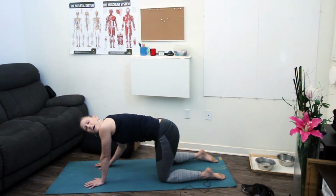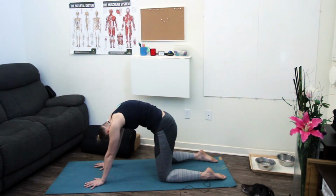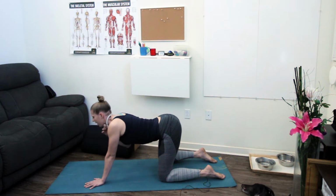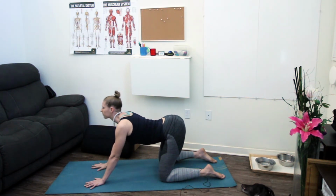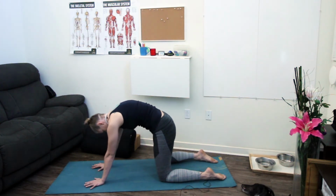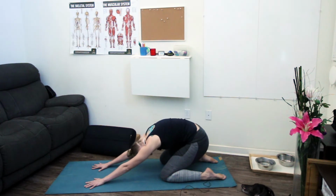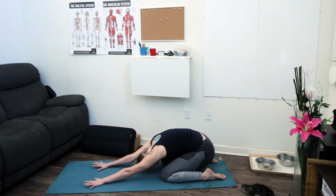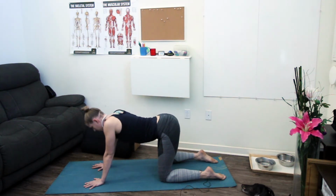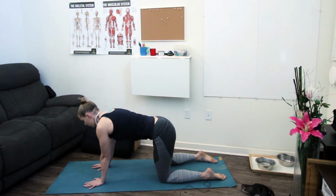And then for the next 5 breaths, just take any movement that feels good here in your tabletop, your cat-cow, or similar flow. Just let your breath guide you. It's nice not to have a destination, but just to explore. And slowly find a neutral spine.